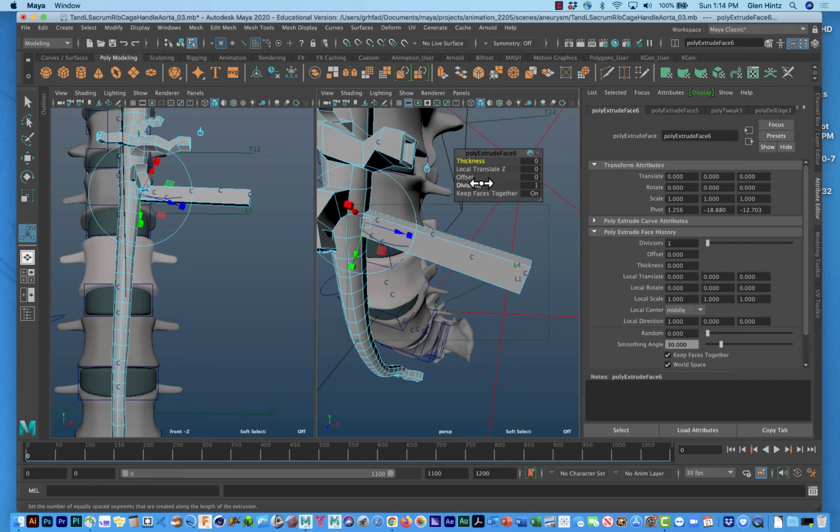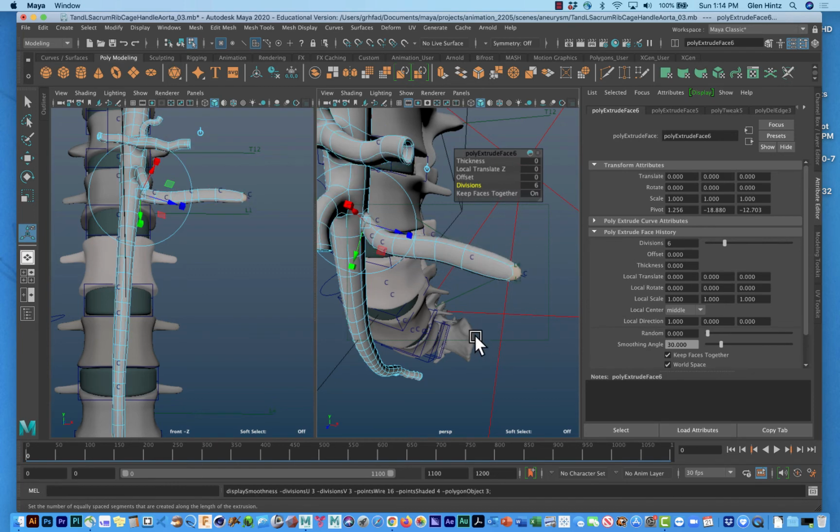I'm going to bring the left arrow on top of the word divisions and slide it. So I can decide how many divisions I want to make. And when I say 3, see now I've got a much softer curve.